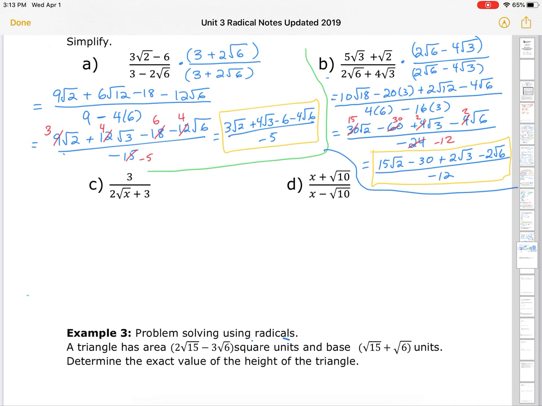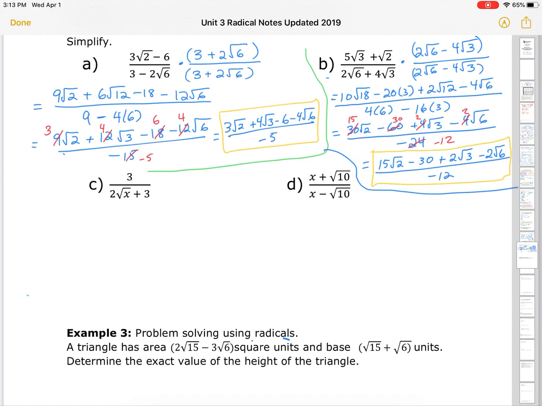Because there's not a lot of space for all this work. And sometimes there is that much work to do them, so just bear with that. You're doing a lot of expanding, and unfortunately, radicals take up a little more room than other things do.